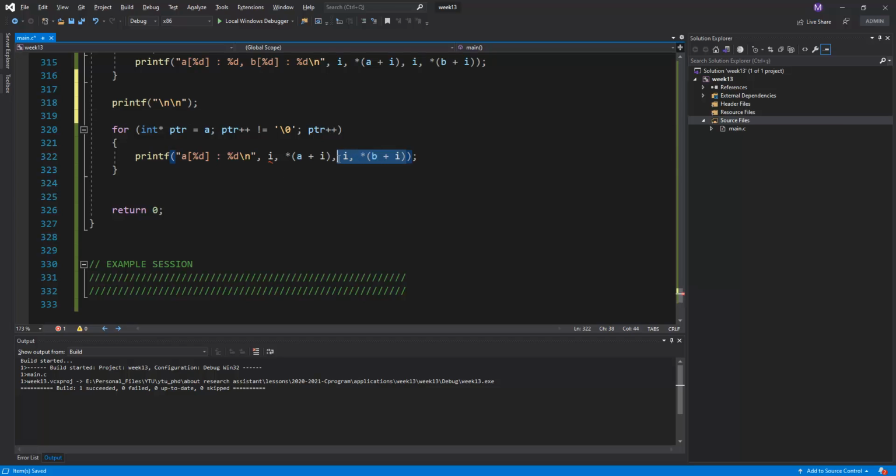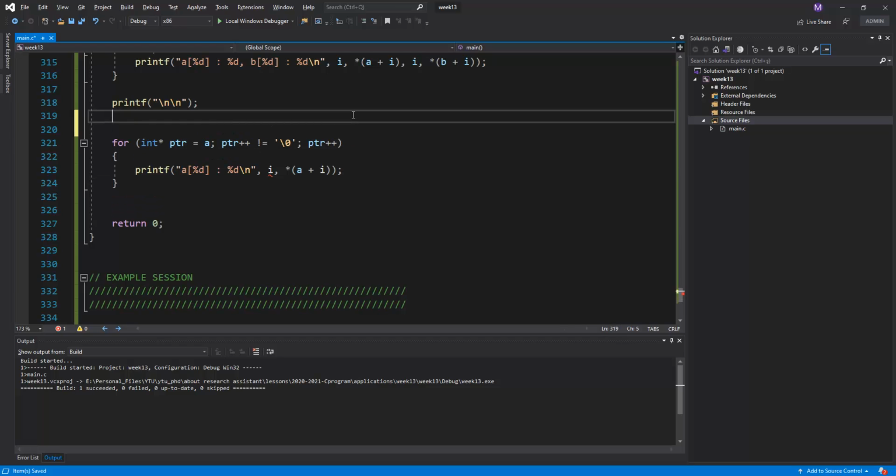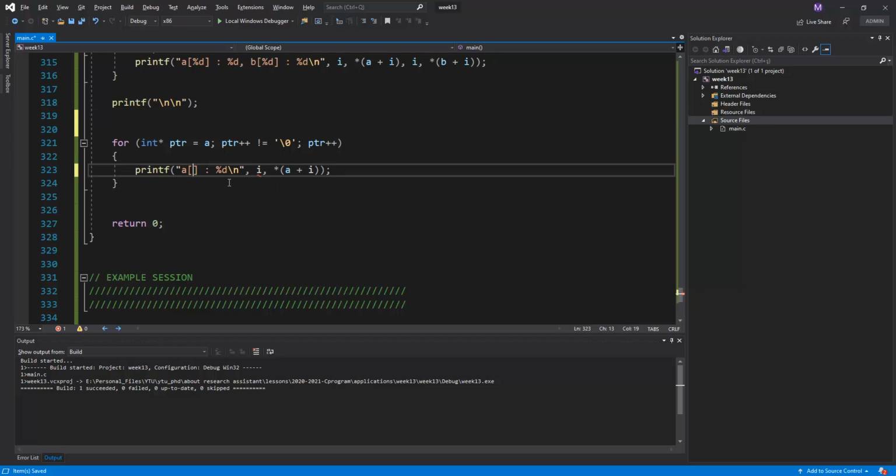Okay, and so this i value is not a set value, and so we should define this a as the incremented values of these things, as well as add the ptr value in here.